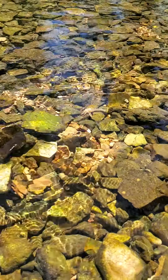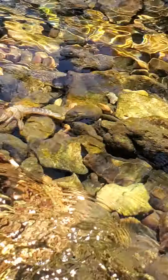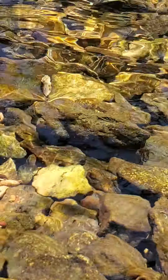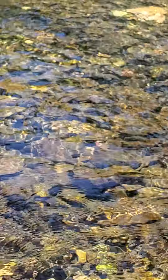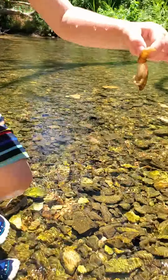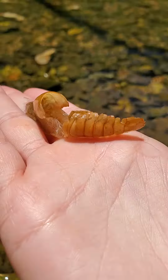Oh. I'm going to touch it. Touch it with your boat again. Or touch it with your hands. Pick it up. I think it's dead. Pick it up. Let me see it. It's dead. It would run away if it wasn't dead. Ew. Bring it here. Let's see it. It moved. It didn't move. All the fish got it and ate it.